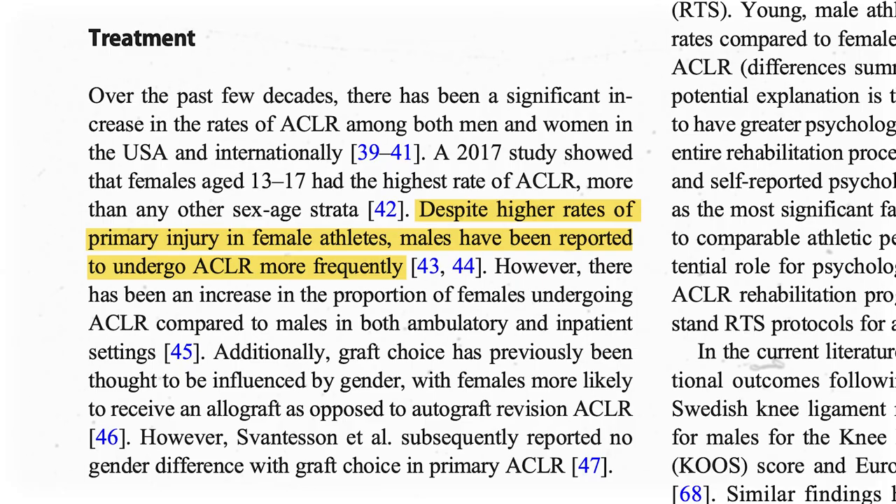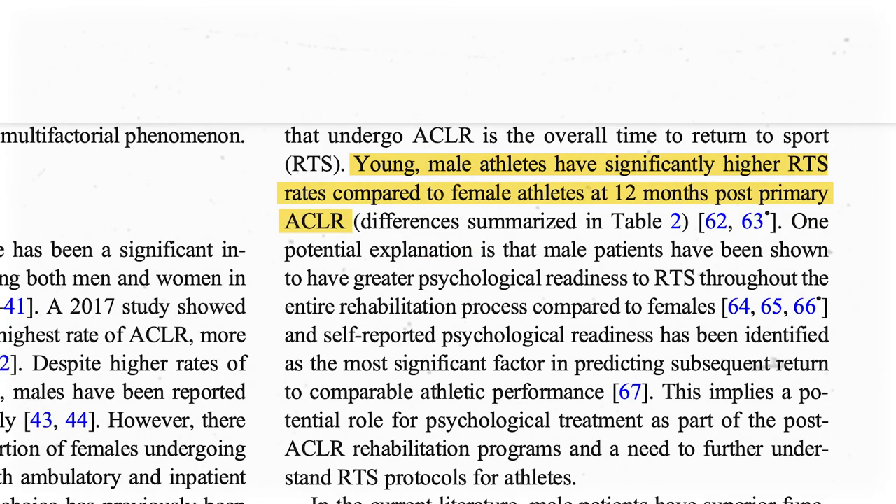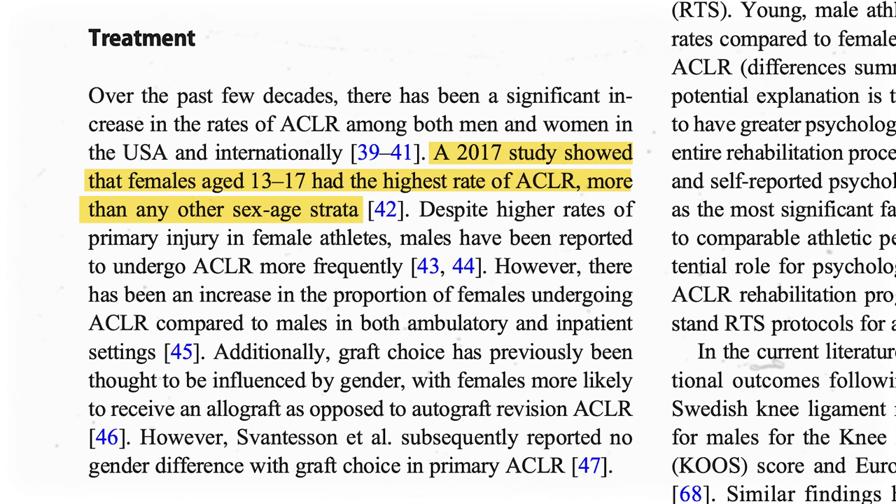One thing I didn't expect going into this video was the amount of research that's looked at how financial and public health factors contribute to the ACL gender gap. Things like socioeconomic status, housing, and education level can keep people from getting the best care, which bleeds into sports medicine. A review published in February of 2022 described how male athletes in general are more likely to undergo ACL reconstruction and more likely to return to sport after recovery — although as of 2017, teenage girls do have the highest rates of reconstruction surgery. The same review found evidence that Black and Latino patients were less likely to get reconstructive surgery, more likely to delay surgery, have fewer physical therapy sessions, and regain less of their quadricep function than white patients. So there's still a ton of research to do in this area.